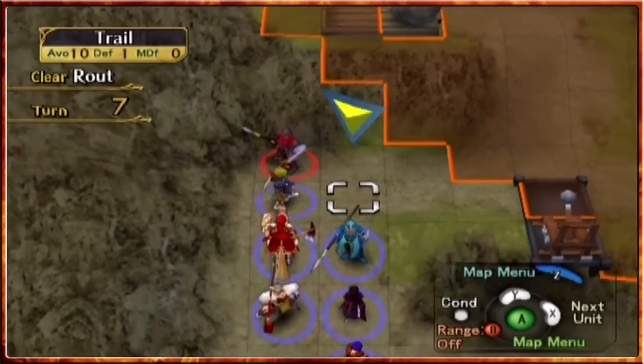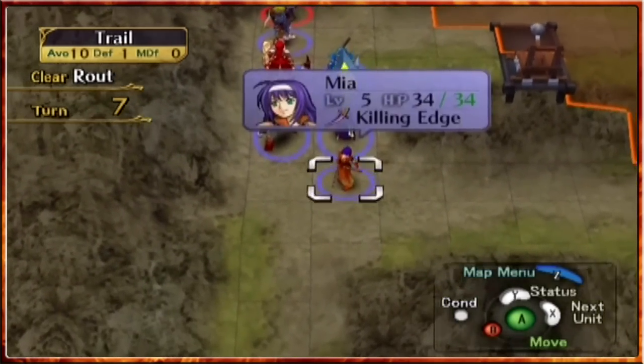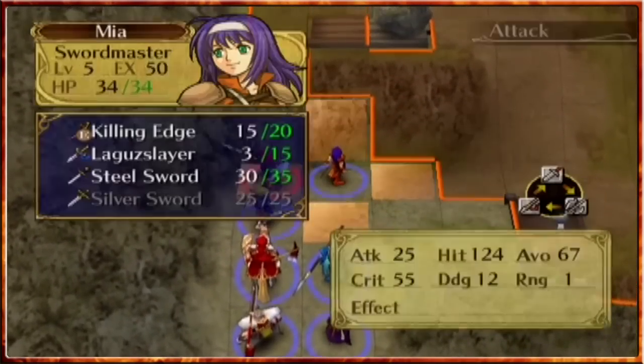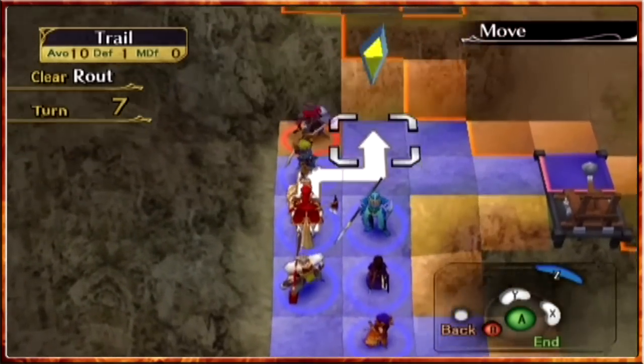Soren's kind of like, throw me forward and let me attack. But no, I can't. I kind of have to let someone else get those blows if I can. Well, you're not going to do it so well. What about Titania?